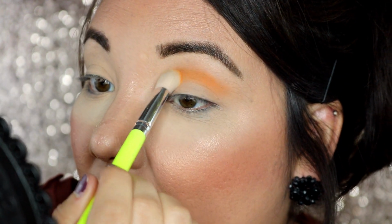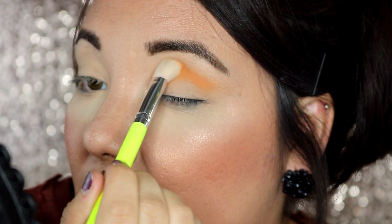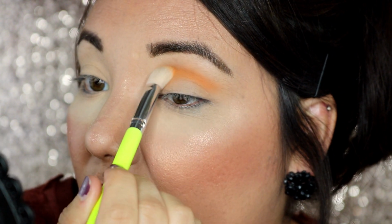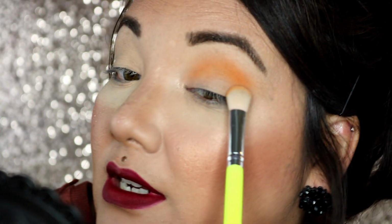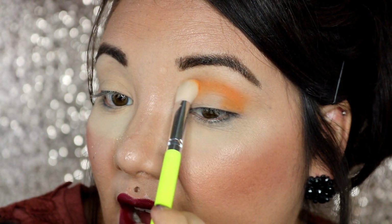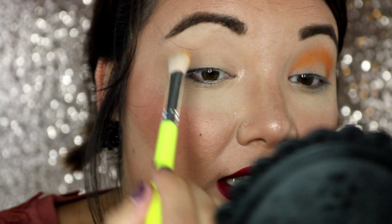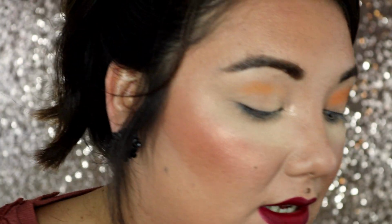So I honestly really love working with Midas Cosmetics because the owner is so down to earth and she is so supportive of all of us. She actually has us in this group where we can talk to each other and support each other, and I love that. So it doesn't really feel like a competition, it just feels like you have a bigger makeup family, and that's something I really admire about the owner.